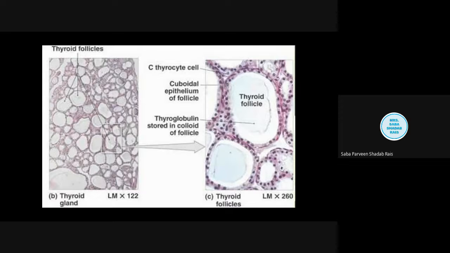Here also cytoplasm is there, with granules, but they will show pale staining. Is that clear? Now, the follicular cell's vesicles contain thyroglobulin which gives T3 and T4. Here the cytoplasmic granules will be secreting the hormone calcitonin, which is also called thyrocalcitonin. Any doubt in histology? Shall we go ahead with the functions of the thyroid gland?